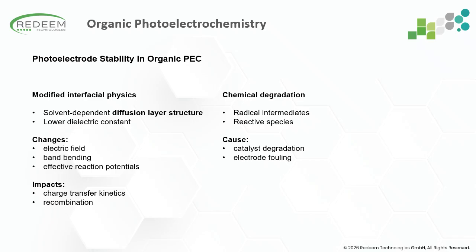The second challenge here is just chemical degradation. Organic reactions often involve radical intermediates or other highly reactive species, and unlike water splitting, these species can attack the catalyst surface, or they can form deposits that foul the electrode over time. As a result, the stability is no longer determined only by illumination and applied potential, but also by the reaction chemistry itself.